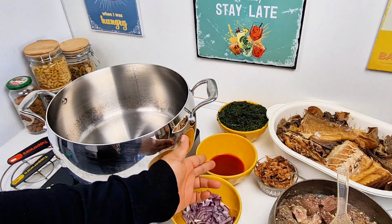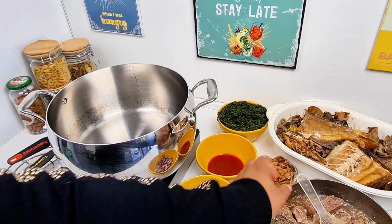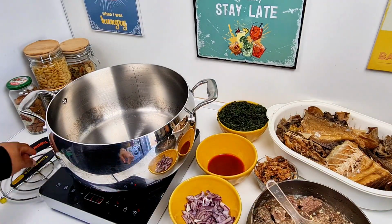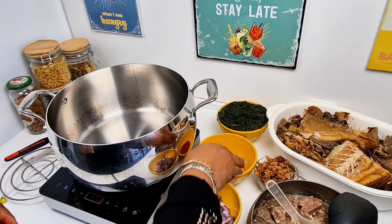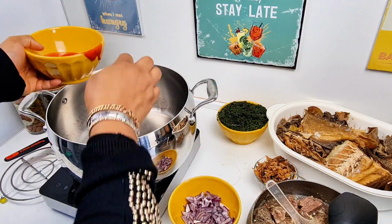Today I will be making Edikaikong soup and I have all my ingredients on my workspace. The difference between Edikaikong soup and Afang soup is the use of the vegetables. So what I'll do is to start adding my palm oil into the pot.